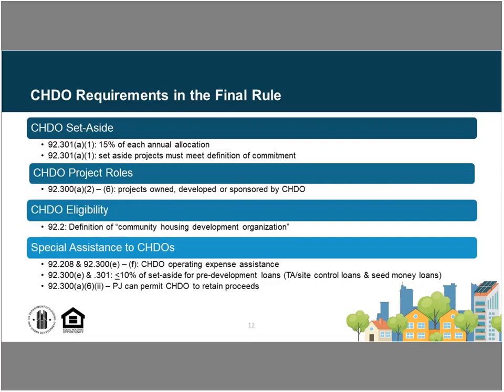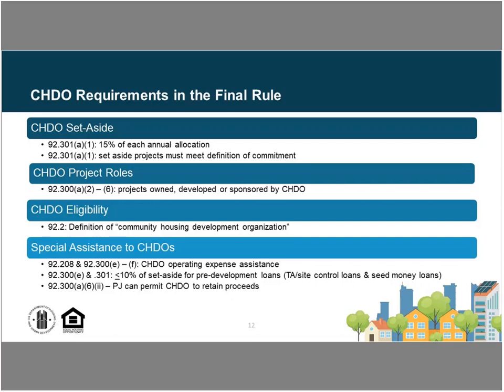The second thing that is an anchor in the CHDO framework is the role of the CHDO, the role of the CHDO in developing the project and owning and operating the project. The rule now has in 92.300(a), which is the main CHDO part of the HOME rule.